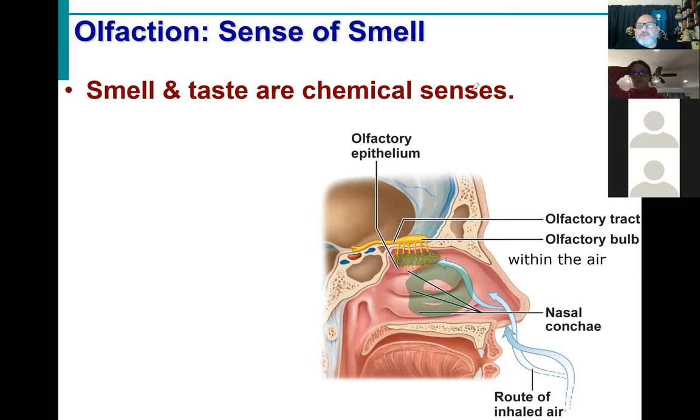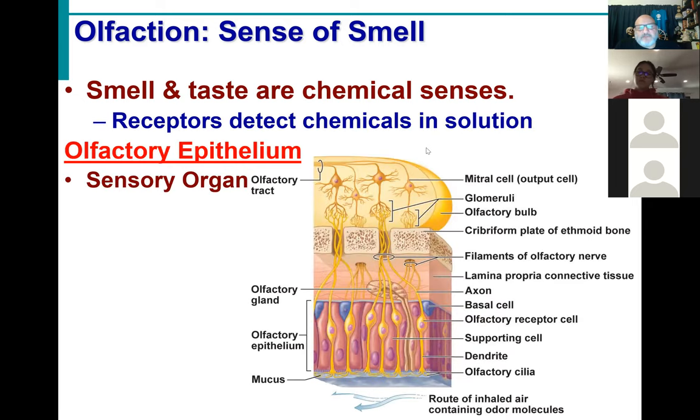And I think I have a pretty picture of this. If not, then we will. There it is. Perfect. Remember, one of the things we talked about and one of the things that was on your 15-point review is that in the olfactory epithelium is one of the places where we have our bipolar neurons. Notice here we have a centrally located cell body with a single dendrite with chemoreceptors that pick up the chemicals from the air that we breathe, and then a single axon that carries it through the olfactory foramina to the olfactory bulb. So here is that bipolar neuron that we talked about, located here inside this sensory structure known as the olfactory epithelium.